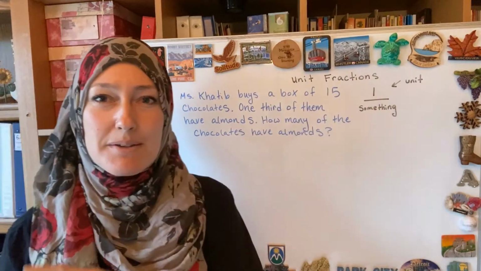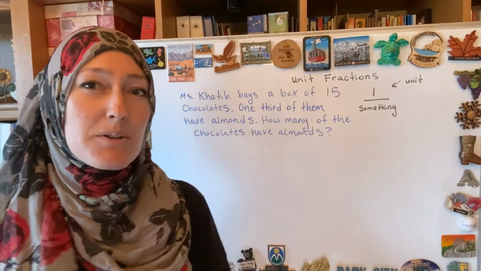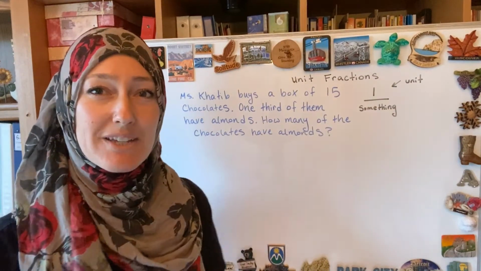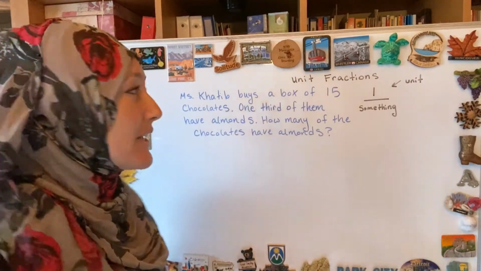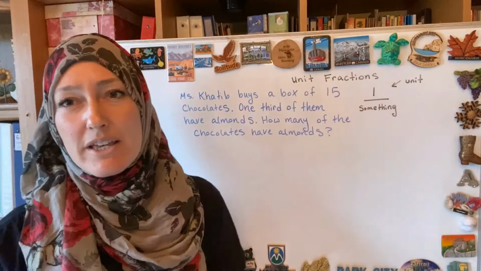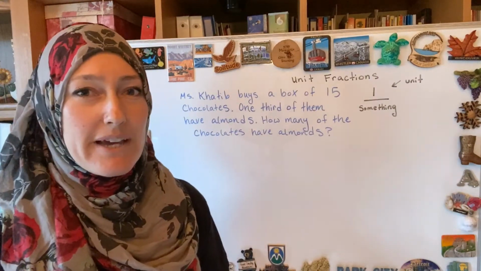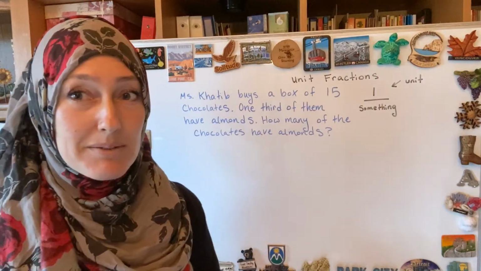So first, math can never be learned by watching. So get a piece of paper so you can follow along and do it. And pause it, try it, and then come back and check your work. So with word problems, ignore the numbers at first. Just ask yourself, what is the question wanting me to do?